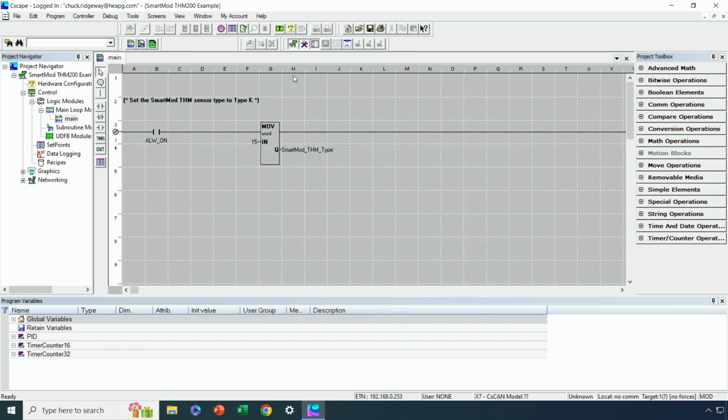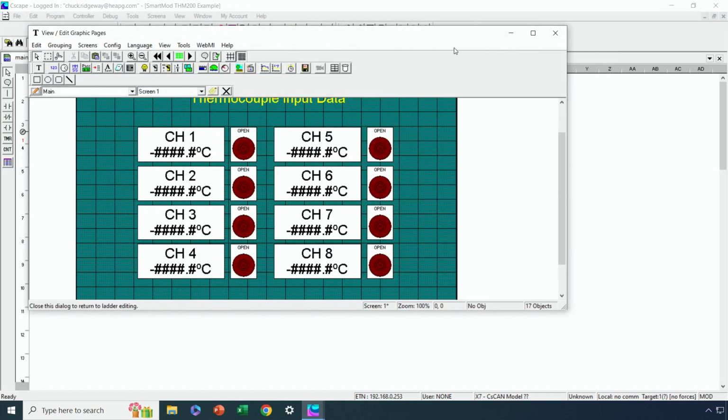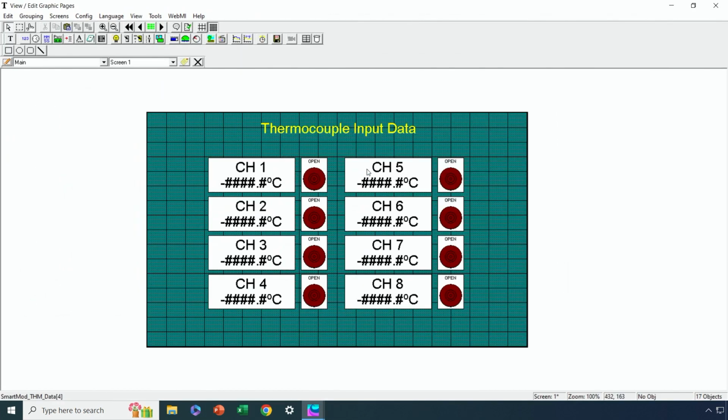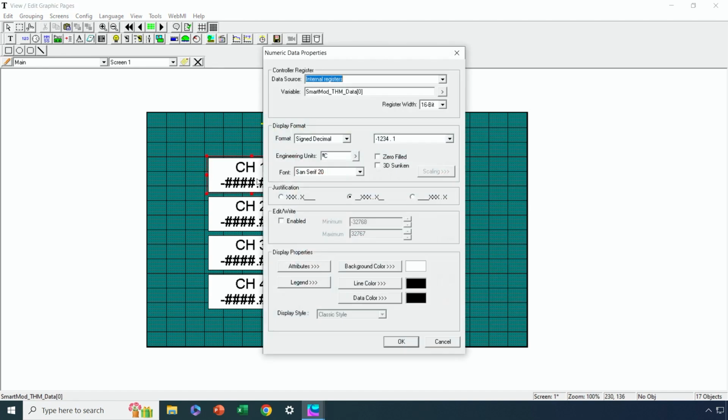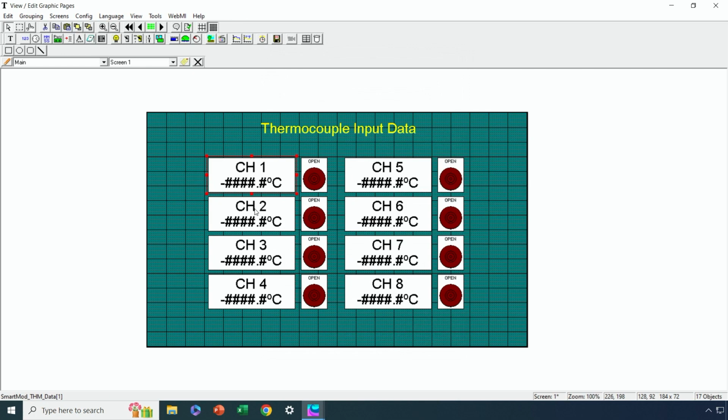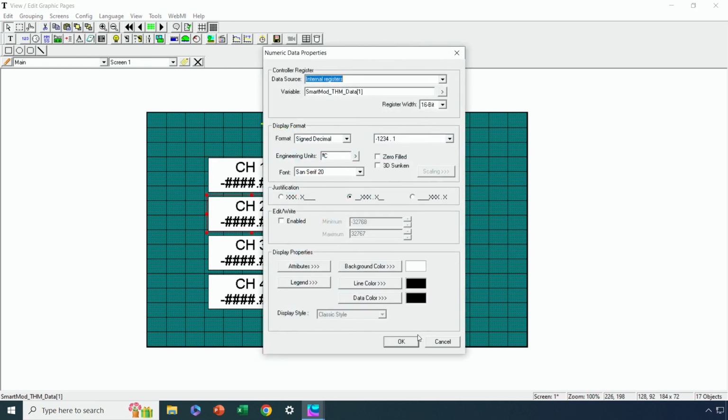I'll just briefly show you the screen that I've created to display temperature values. So you can see those here. Let me go ahead and maximize that. Okay, so I've got my 8 different temperature values. Now I went ahead and displayed them in their native format. So I selected signed decimal because these could be negative values. Remember, they're coming back in 10th degree C increments. So I'm just displaying the data directly that I'm reading in from my array value, displaying it with the proper decimal point location, and then adding an engineering unit of degree C. Okay, and I'm doing that for each of the 8 channels, just having a different array member, of course, for each of the 8 different channels.